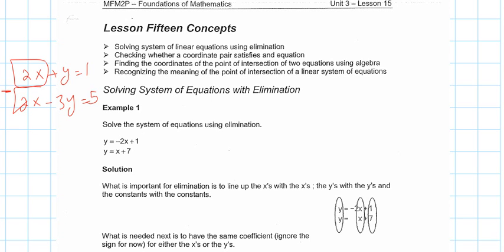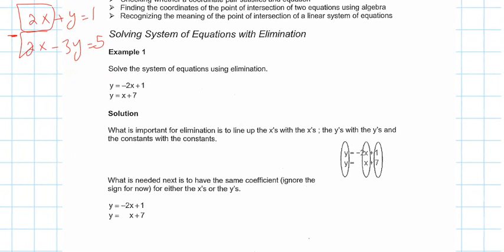So I have this example right here, which is y equals x plus 1 and y equals x plus 7. It's asking me to use elimination. We learned how to do substitution on Friday, right? We learned that we can actually take this and put it here and then isolate. But let's learn how to do elimination.